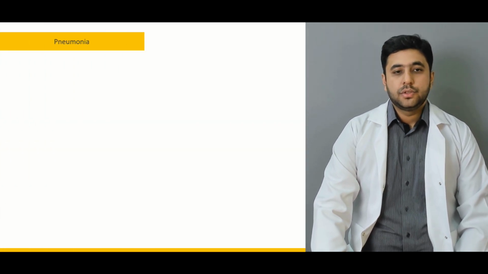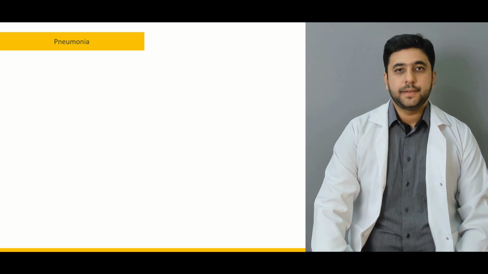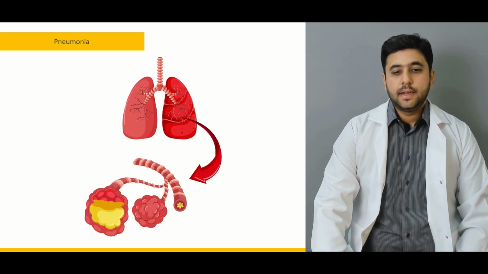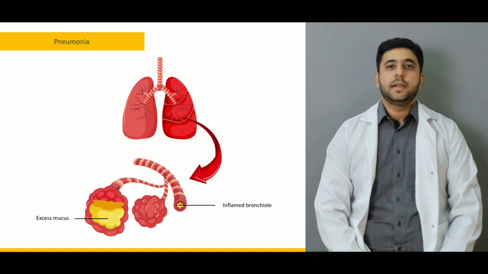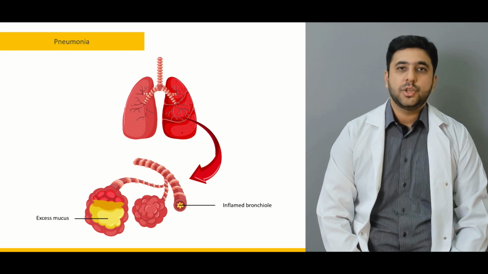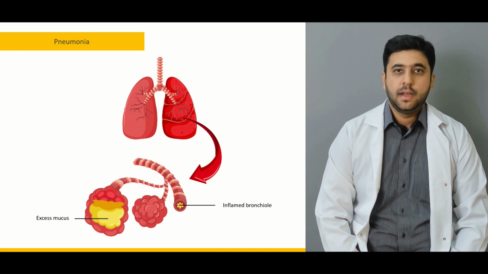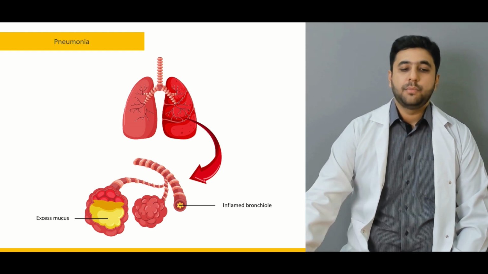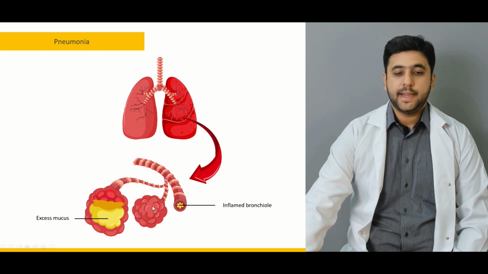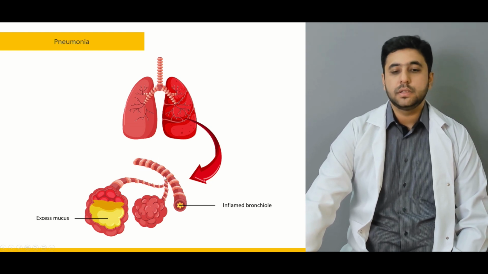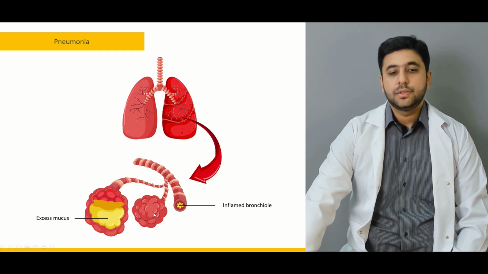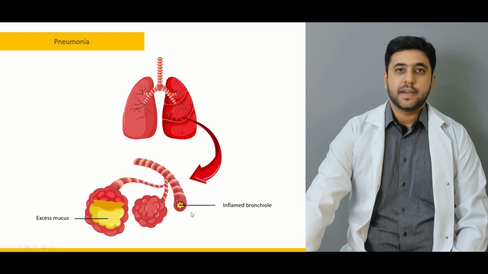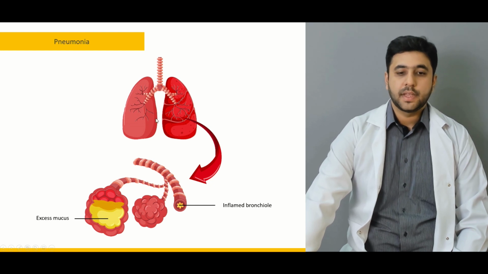All right. So to start off, let's define what is pneumonia. In simple words, pneumonia can be defined as the infection of the lung parenchymal tissue. Now, as we all know, the lung parenchyma involves majorly the small alveoli and the alveolar air sacs and the distal bronchioles, majorly the terminal bronchioles and the respiratory bronchioles. So these are the lower parts of the lower respiratory tract which are majorly infected or involved in pneumonia.